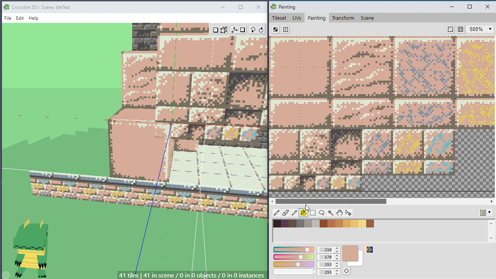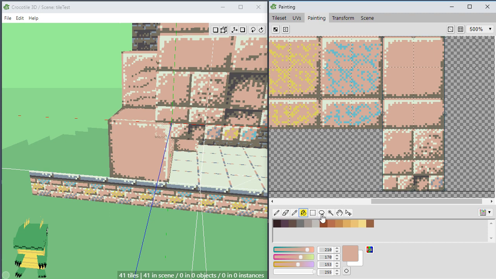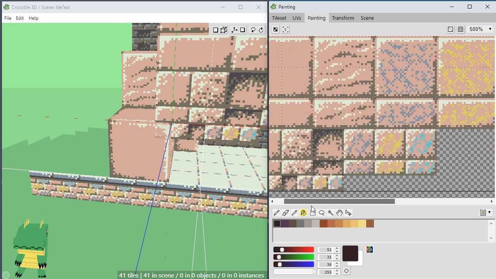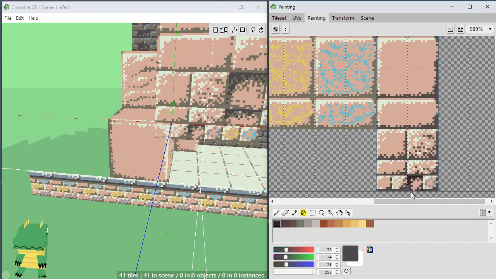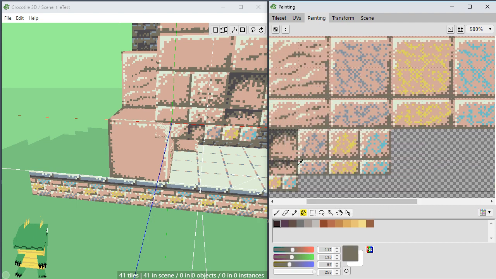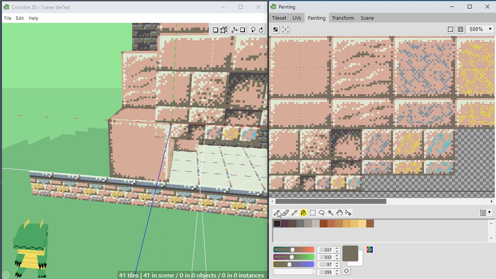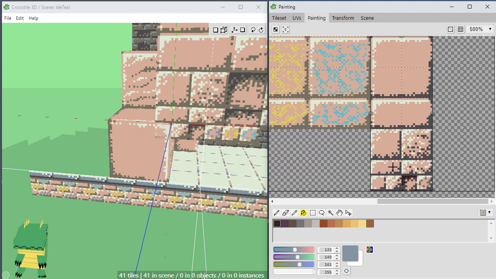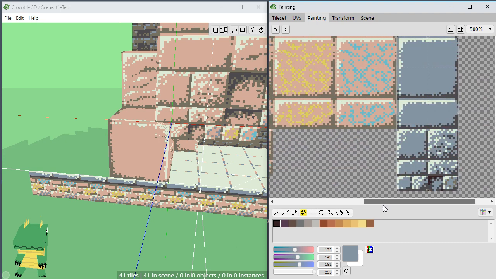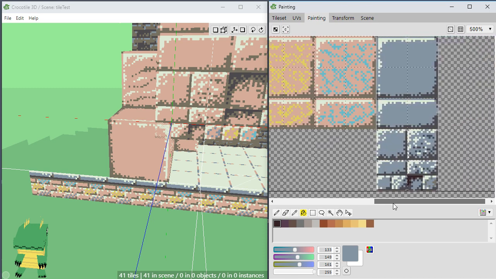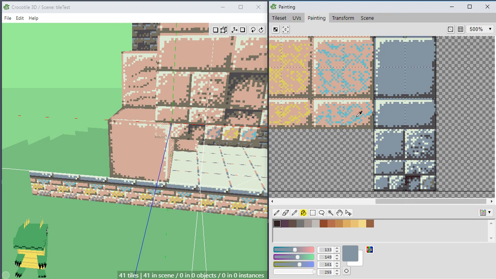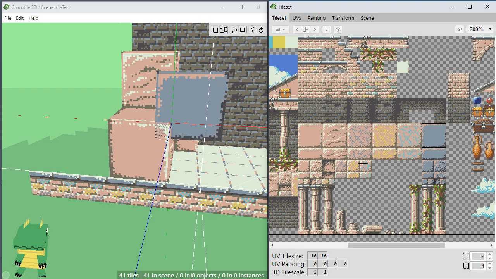And let's see, how am I going to do this? So I'll just use that color for that. I'll change that so that it's like that. And now it'll fill in all the colors. I'll sample that color, make those that color, and then I'll just work up towards the lighter values. Should it be blue? I don't know. Let's just go with that for now. See how that looks. I could always change the colors later, right?